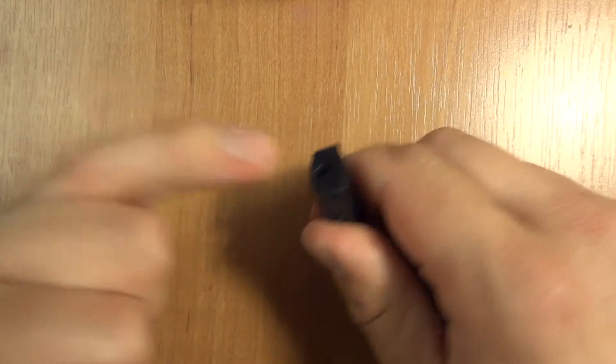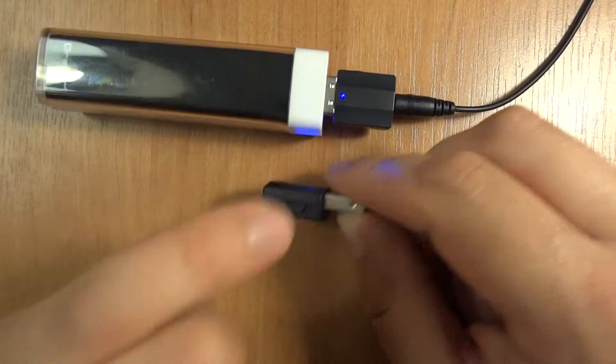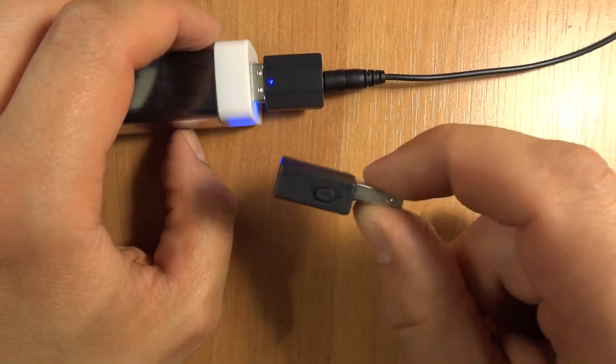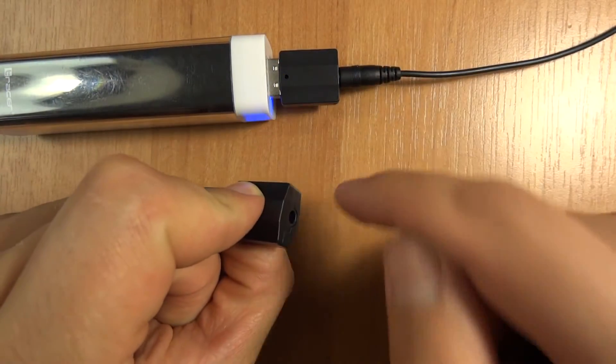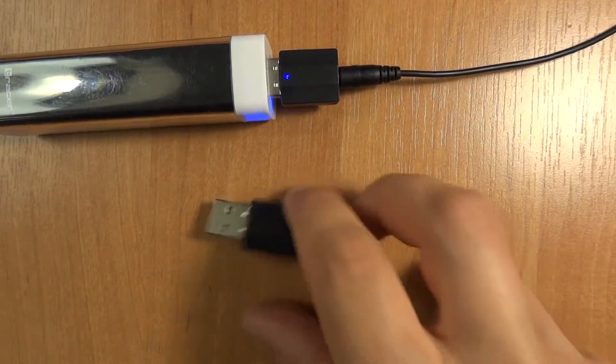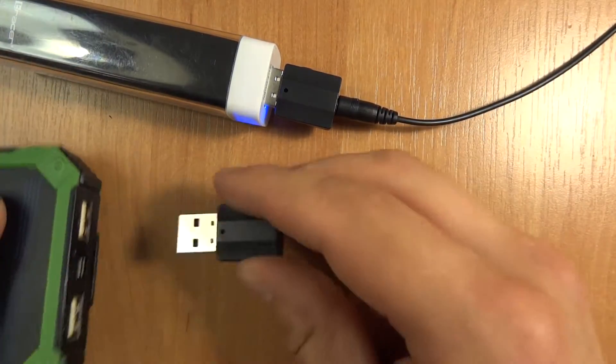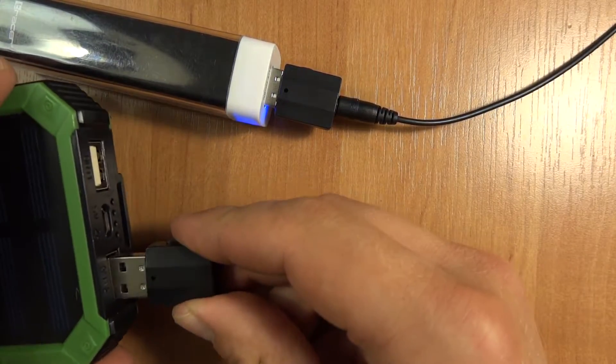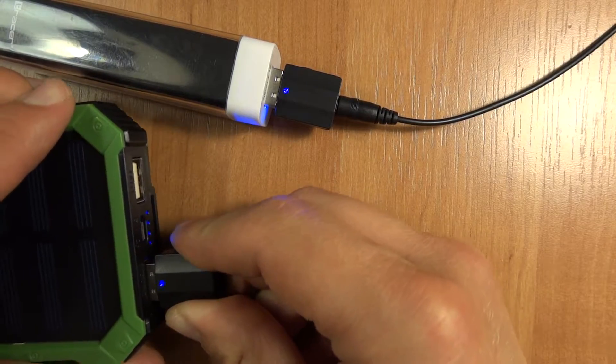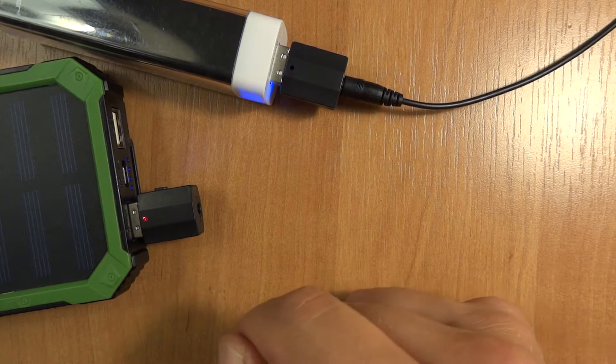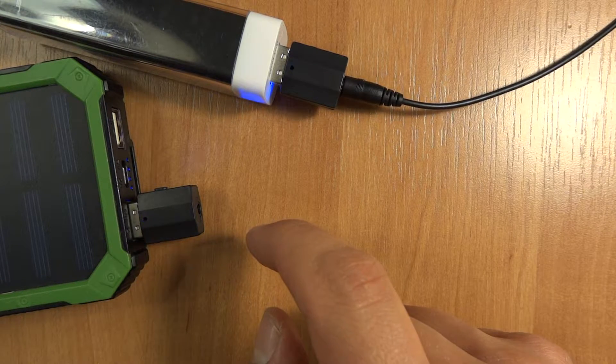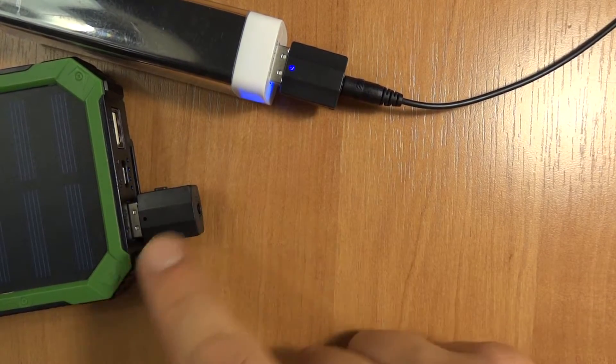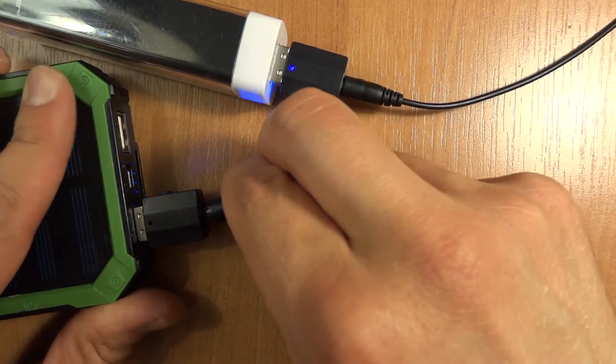What I'll try now is to connect this part as a transmitter to the phone and this part as a receiver to my little stereo and transmit sound between them. First, let me connect power. I'm not comfortable connecting the jack first because it sends sound over the cable. It entered transmitter mode. Let me turn off Bluetooth on my phone. They should pair up. Let me connect this cable to my phone.